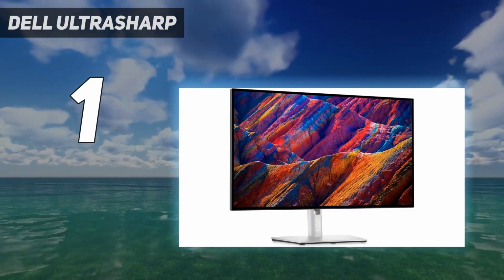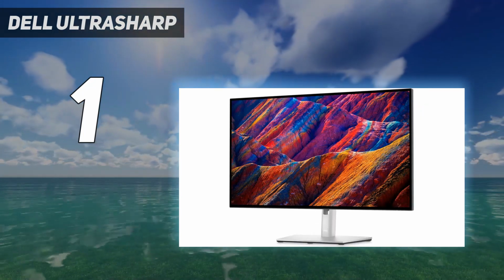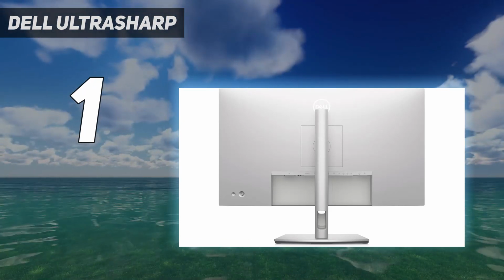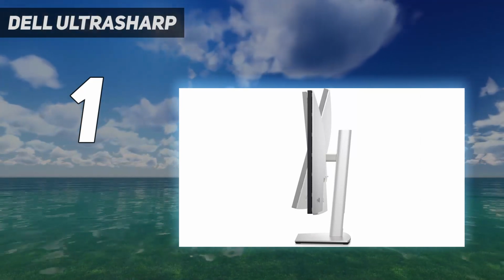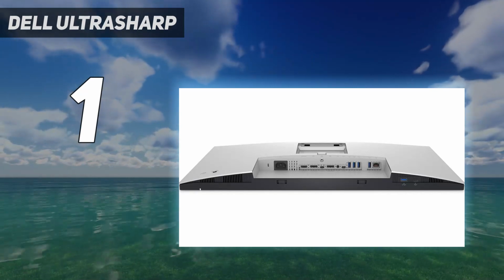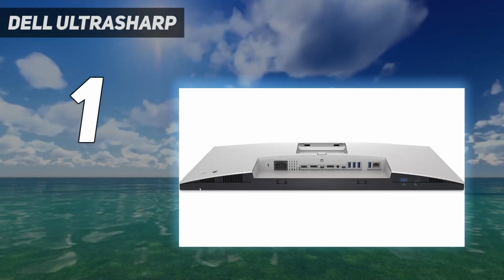It's an impressive office monitor with a high 4K resolution that results in sharp text clarity. It also has some productivity features thanks to its massive USB hub with 5 USB-A ports and 3 USB-C ports. One of the USB-C ports supports DisplayPort Alt mode with 90W of power delivery, so you can easily connect your laptop and charge it using a single cable. It even has a KVM switch, which makes it easy to use the same keyboard and mouse with 2 different computers connected to the monitor. It also has a DisplayPort output, meaning you can daisy chain another monitor with a single cable connecting the 2 displays.